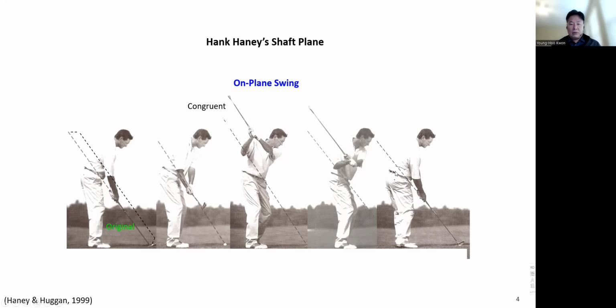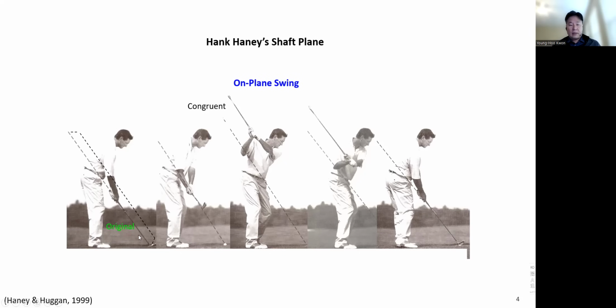Also, more importantly, one major issue in this swing model is the claim that the club returns to the initial alignment and then makes the impact, as you can see. But this is simply not true. At impact, the club shows a lot steeper alignment than the initial shaft alignment. Anyway, again, the shaft plane is not really a plane of motion. It's just a reference plane. The club does not really move parallel to this plane throughout the swing, and it does not return to the initial alignment.